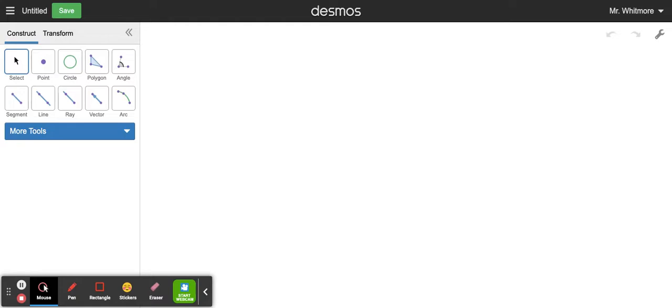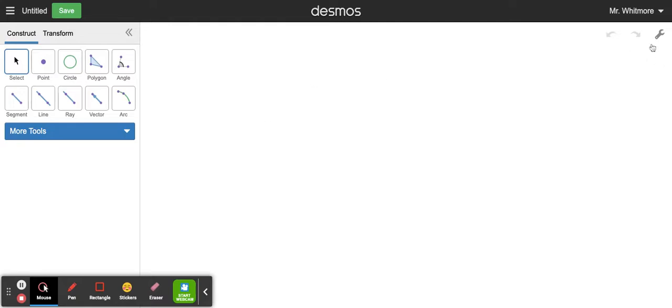I'm going to model how to use this digital tool to construct quadrilaterals. And a reminder that you can watch this video again from beginning to end if you need to. You can rewind certain segments if you need to rewatch them, or if you're doing the classwork, you can come back and watch certain parts again. There's nothing wrong with doing that.